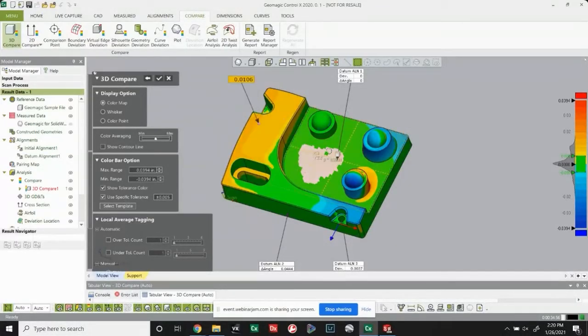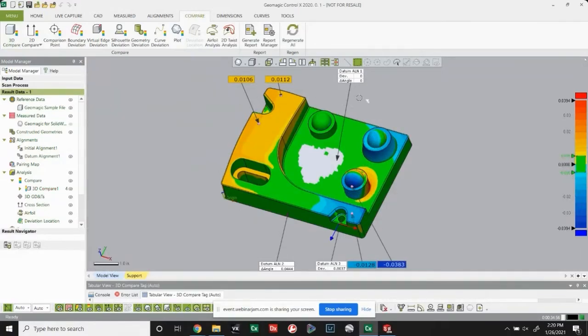So I can click on a few flagged areas, some places that maybe are a little bit concerning, and click my checkbox. And now I very quickly can portray this to somebody, let them see it and say, okay, I can clearly see the areas where at least the geometry is falling outside of where it should, and we can analyze it further dimensionally.